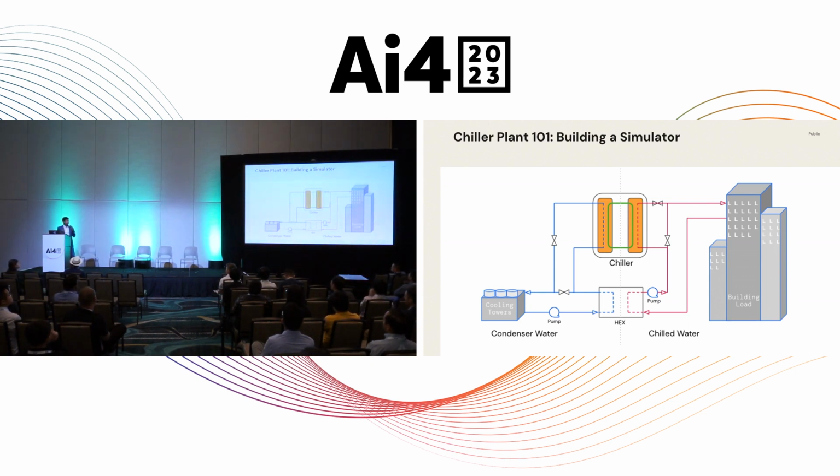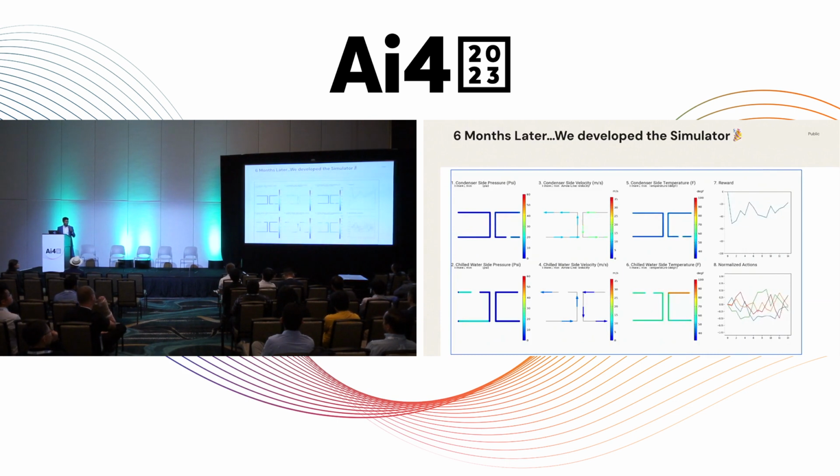There are a lot of control mechanisms that control the parameters of the fluid, the temperature, the flow rate, the pressure, and that's what this control mechanism through reinforcement learning is what we're trying to optimize for. And this is what we actually simulated. It's quite complex. I had a few slides on how we did it, but that's beyond the scope of it. Let's just skip to the results of how we managed to simulate a large-scale system.